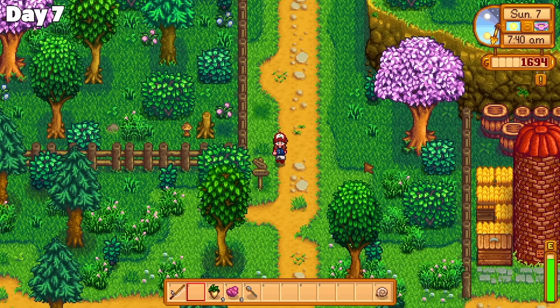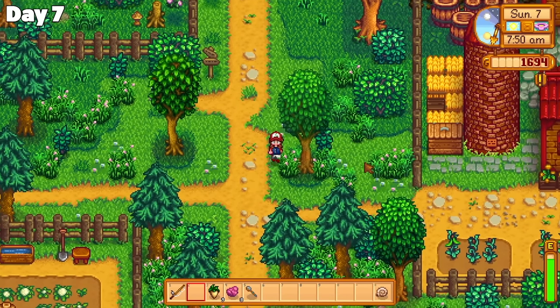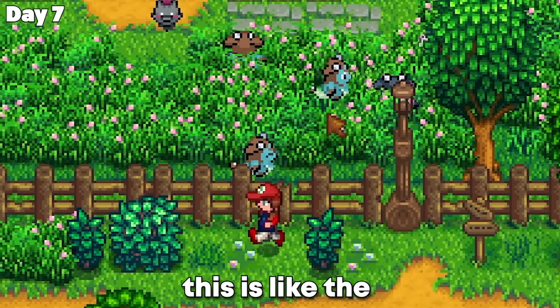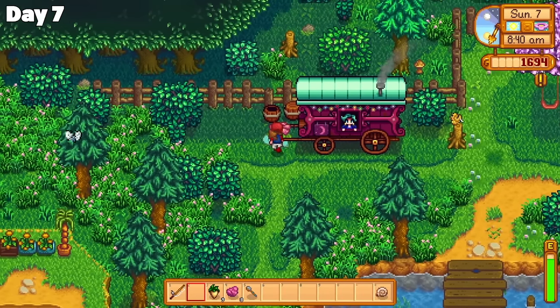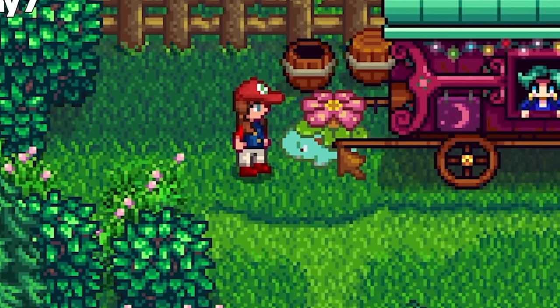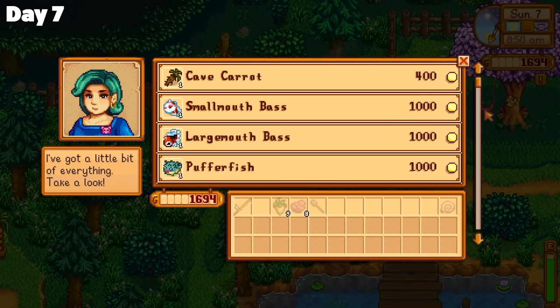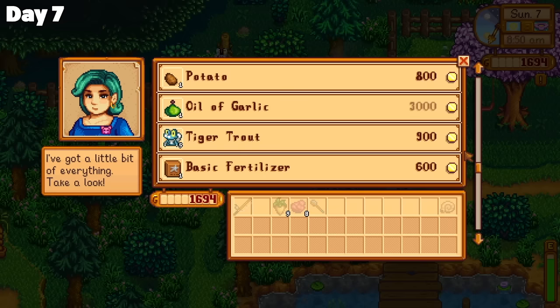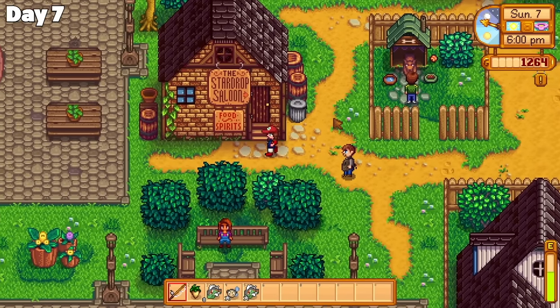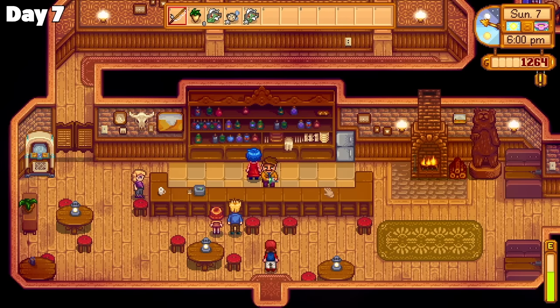My little farm was starting to shape up, but I realized I actually hadn't visited Marnie's ranch yet, so I did just that. Whoa, this is like the Pokemon daycare. I checked out the traveling cart too, saying hello to the snorting Venusaur. Oh, it still makes a pig noise, but it kind of fits. The traveling cart lady was selling a bunch of Pokemon I hadn't gotten yet, but I have morals. I'd have to catch them myself to enter them into the Poke Chest, but that would certainly be made easier with one particular food item.